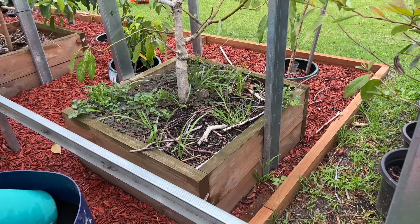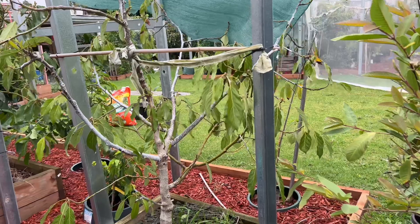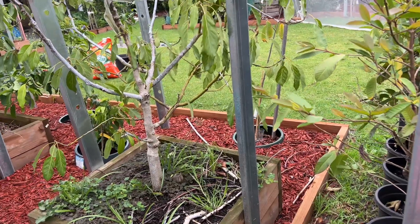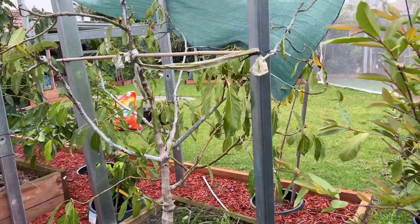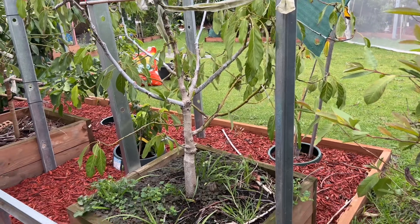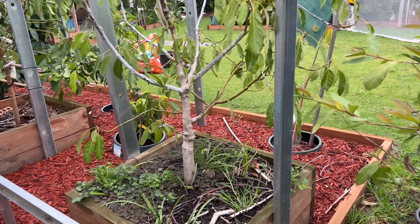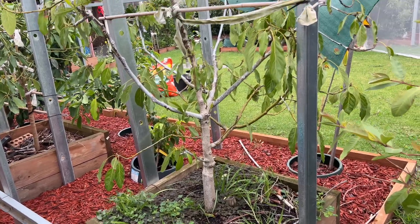My old Hass at the back flat area suffered from the very first year in the ground because I kept it too watered in that area. All my other trees were fine except the big mature avocado trees. We're learning day by day. Avocado trees don't like too much water at all - they don't like to sit in water. They love water but they need it to drain away properly.